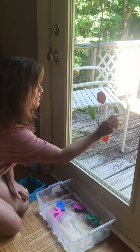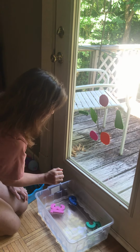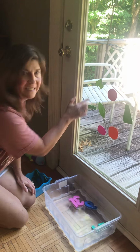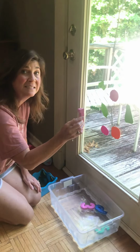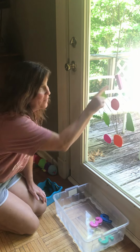And a pear and a plum. There's another leaf. Let's just stick it right there. Look, it sticks out a little bit. We can even use puzzle pieces. Just like one little finger, that's number one.